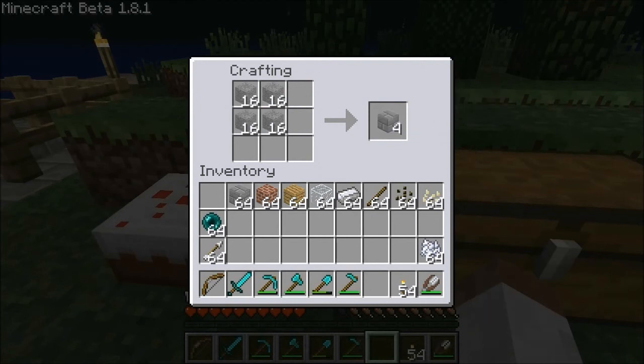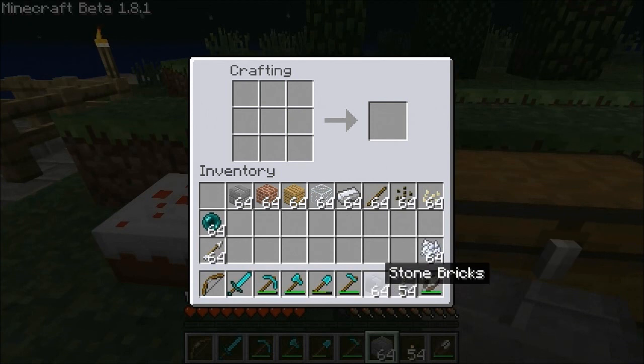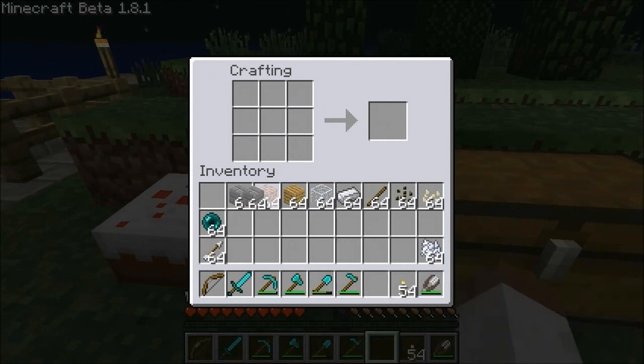Now I'm also going to point out a feature here, and that is shift click. When you shift click on an item now, it will craft all available. I had 16 of each in there, and it crafted them into all 64 stone bricks. So it crafted everything, and as well as put it in my bar by shift clicking. So that's just another neat little feature I wanted to point out.